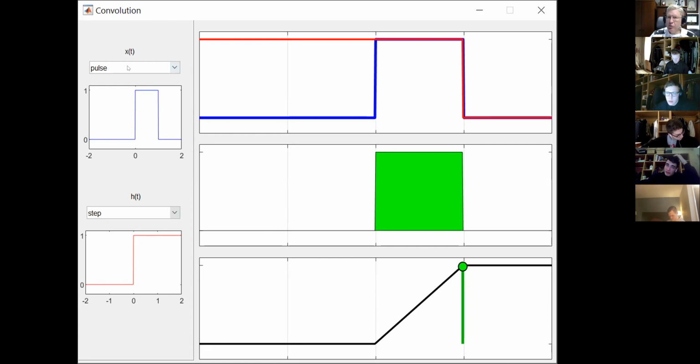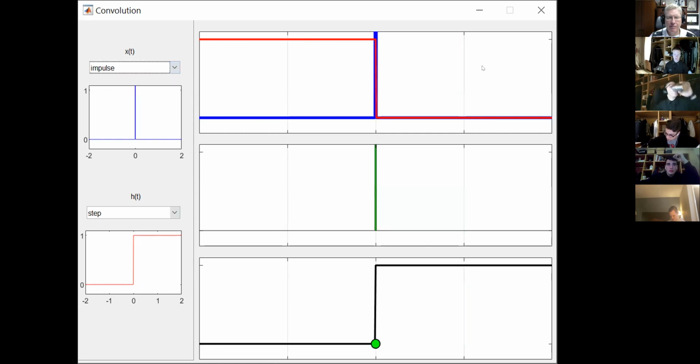That's a really good question. Everyone listen up to this one because you're going to forget it. The impulse response is the system's response to an impulse in. This is not an impulse in, this is a pulse in. Here's an impulse in. If you put an impulse in, then your y of t down here is going to be the same thing as the system's impulse response.